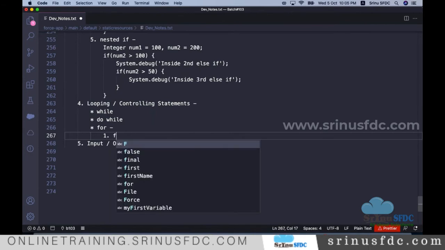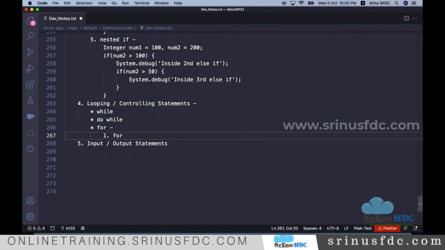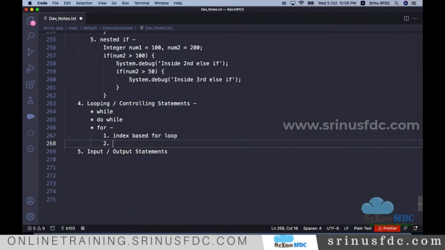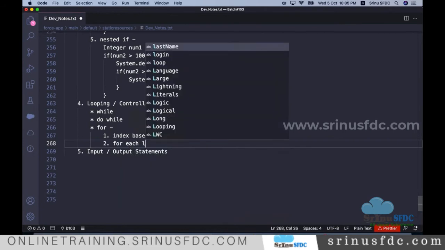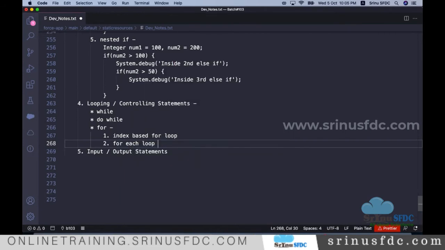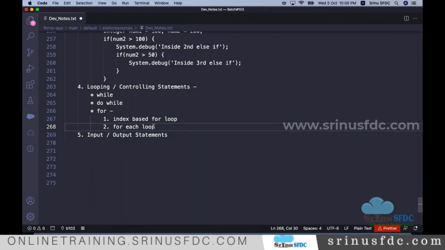One is the for loop, which we say is the index based for loop, and the other one is the for each loop. We'll see all these things. The while and do while we don't use much, but still we should know them. The for loops we use most of the time when we deal with Apex.